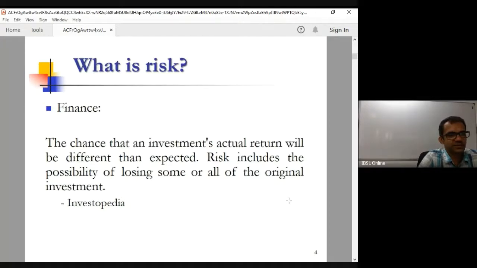Sometimes, in some instances, when we talk about risk, people think only about the financial risk, that you may lose money or may not get the return that you expect. But in a broad perspective, it's not only that. There are more than financial risks. Financial risk is only one component of risk.